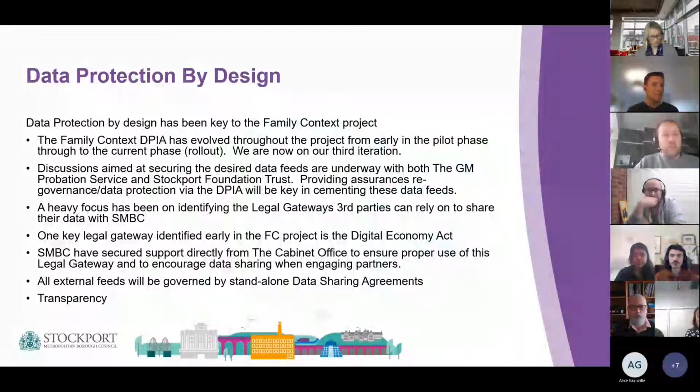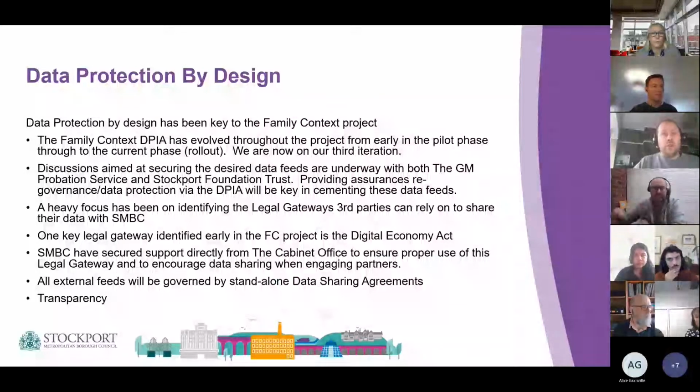What the DPIA does is ensure all the risks associated with data are reviewed and addressed, and we try to identify those risks and mitigate them as well. So it's a piece of work that ensures we remain compliant with data protection legislation, but it also plays another role, because it's key for promoting the tool to third parties to encourage them to share data with us.